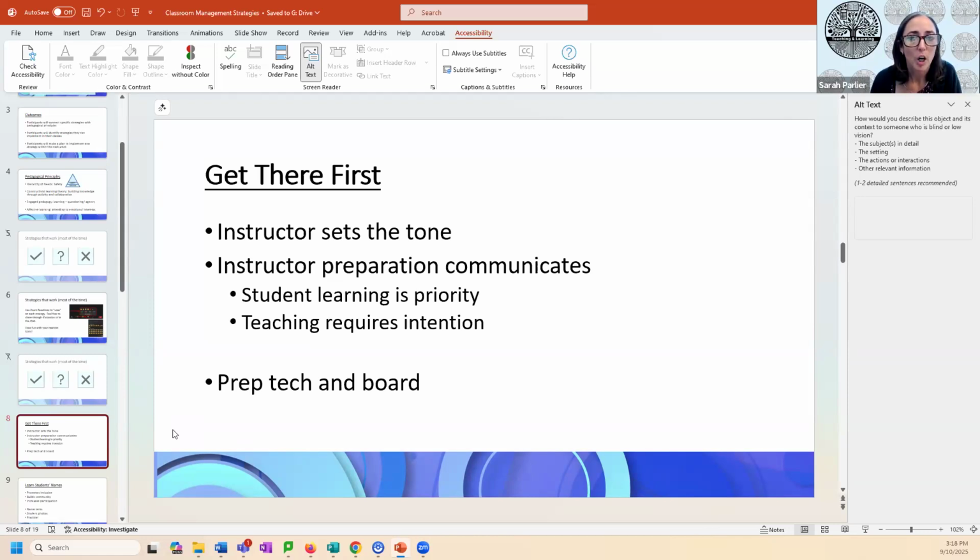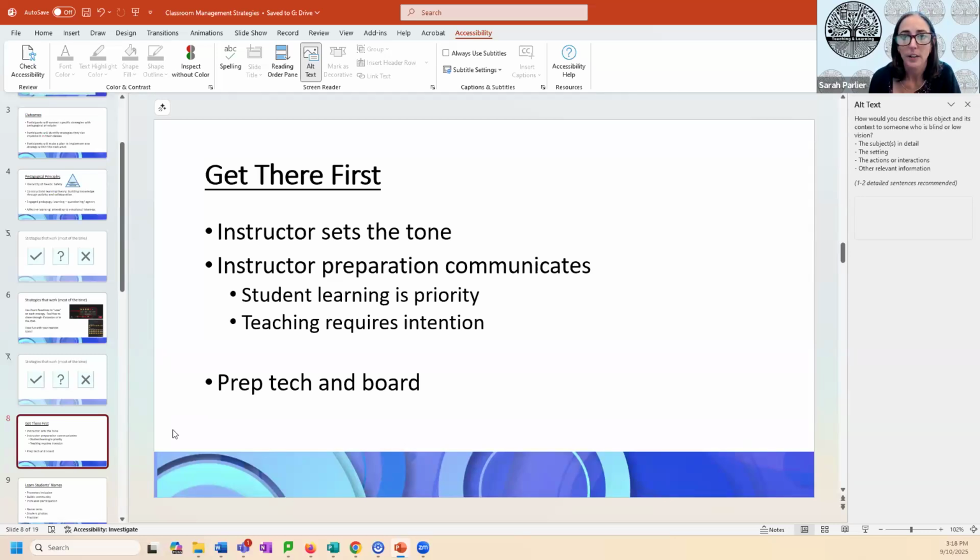So when we are in the room and we set the tone for learning before the student comes in, either by having everything ready to go, maybe we've got music going, maybe it's just that we've settled ourselves and there's a smile on our face when they walk in the door, being in the room first can make a huge difference. We've all been that person who walked in halfway through a class, or even after the whole class is seated. That's a different vibe, right?